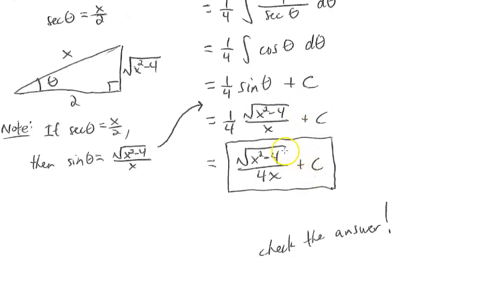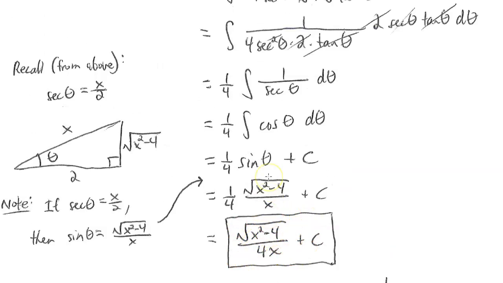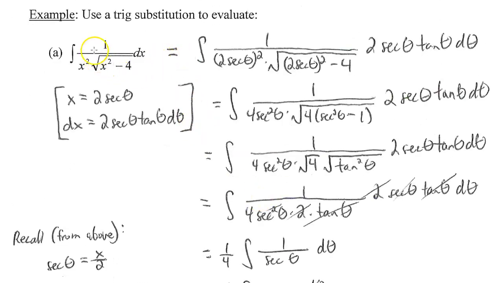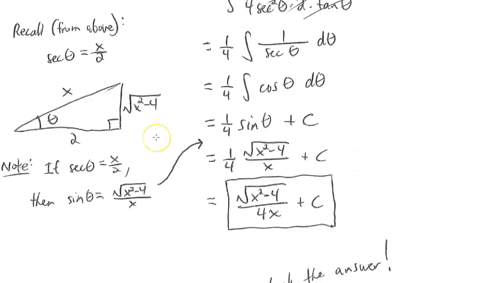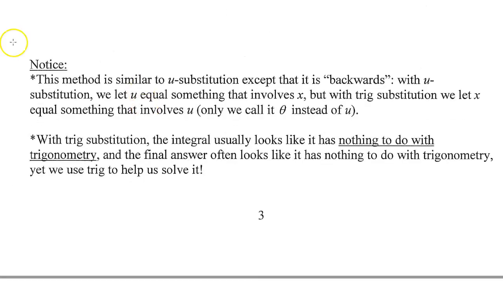Now, how could we actually check our answer? Well, you could take the derivative of this. Okay, if you take the derivative of this, you'd have to use the quotient rule and the chain rule and so forth. But if you do that and you simplify it down, you should get this original integrand. Okay, try it. The derivative is a little bit messy, a little tricky, but it works out. So again, it's kind of an amazing technique that this actually works. Okay, so I want to mention a couple things about this.